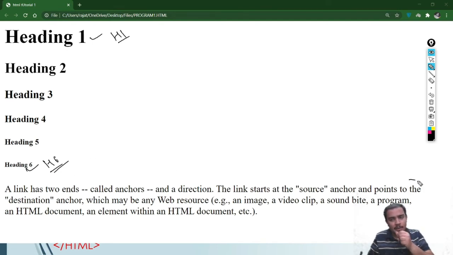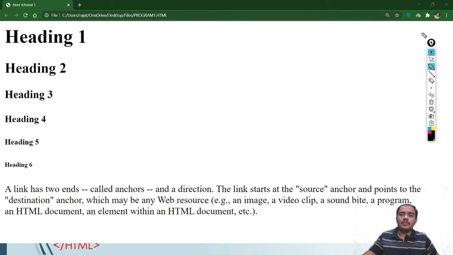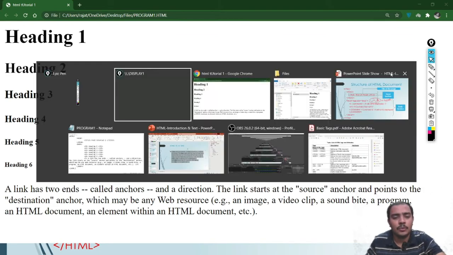And if we talk about this paragraph, then you can see that right now this text is appearing as a paragraph. And if you compare this text to these headings, then you'll figure out that this text is by default equal to the heading size of H4. So now let's move to our presentation and discuss this in more detail.